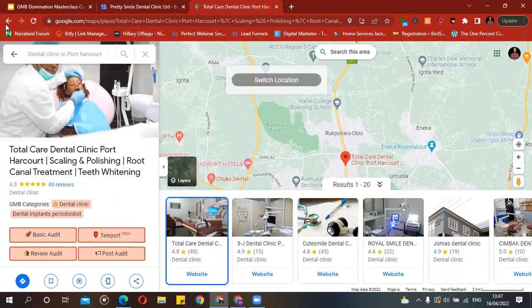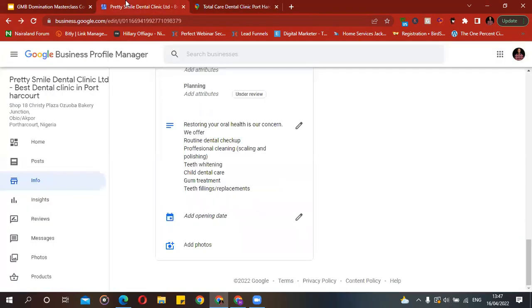You just have to make sure you get it right. Don't do what everyone else is doing. Make it look very, very simple. So when you're adding keywords to your reviews, or when you're adding keywords to your posts, make sure you don't make it look spammy. Okay, make sure you just add basic keywords.